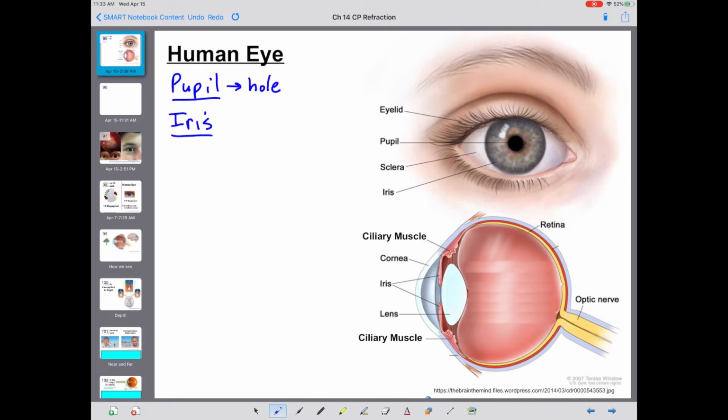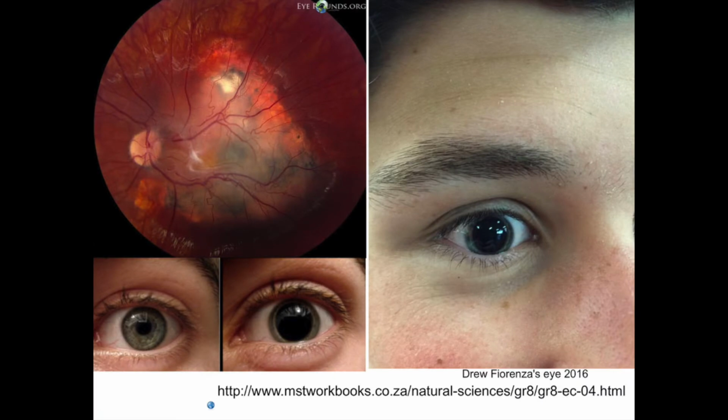Pupil, it's not a thing, it's a hole. It is a hole in the iris, and the iris is the colored part of your eye that surrounds the pupil. The pupil being a hole, that's where light goes through. So that is how light enters your eye to be able to form an image. Your iris then, the colored part, will control the size of the pupil. When it's dark outside, then the iris will spread and allow the hole to become larger and allow more light in, as seen in the picture in the lower left.